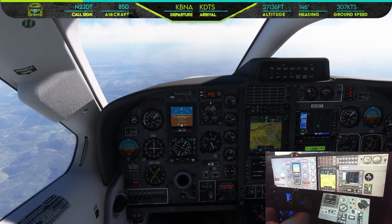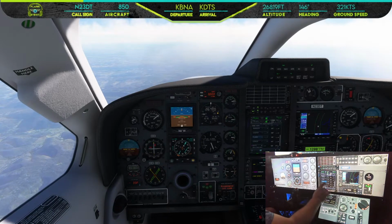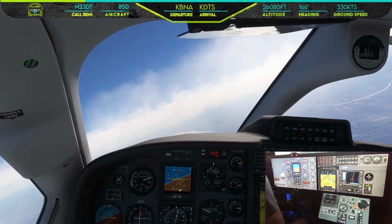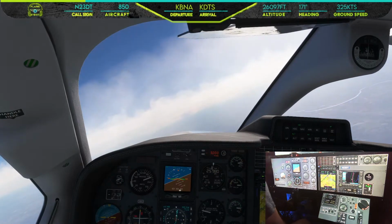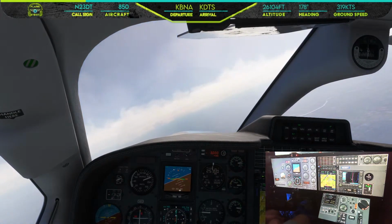I think I might have broke the airplane because it's not wanting to follow the GPS at all. So let's go back to flight plan. We'll go to direct, activate direct. There it goes. These instruments you have to pick one or the other, virtual cockpit or Air Manager. If you touch the virtual cockpit, then all bets are off. Yeah, no, I'm sure of that.